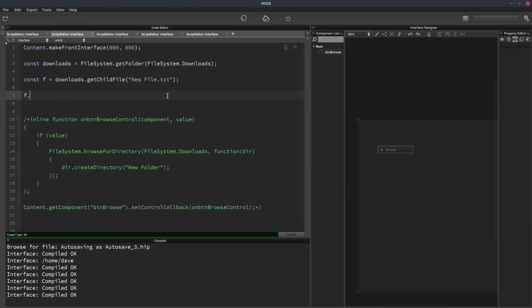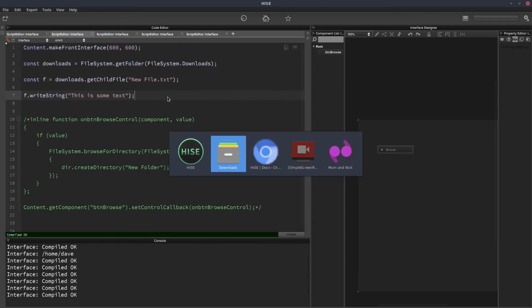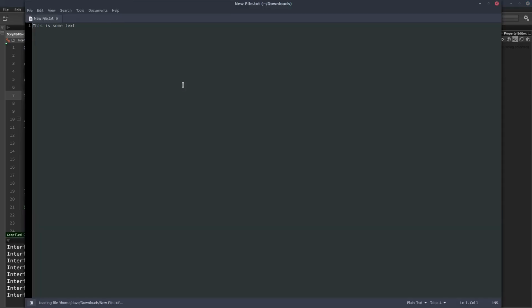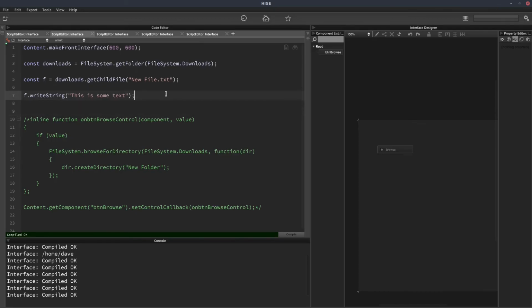But when we write to it, so we can go writeString, this is some text, and I'll hit F5 now, and now if we look in the downloads folder, there's our new file, and it contains the text. This is some text, and we're kind of back to where we started. The file system and file APIs are really quite easy to use, and the documentation is quite good. Sometimes you just need a little Kickstarter like this just to get you off the ground with it, but hopefully these things I've shown today will get you started with it, and you'll be able to carry on by yourself just following the documentation, because it's fairly self-explanatory after this.